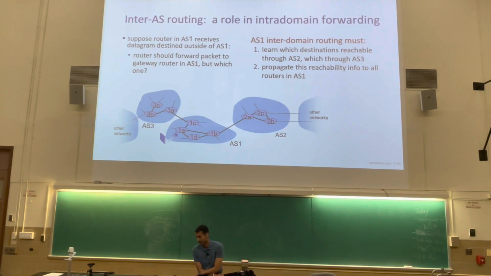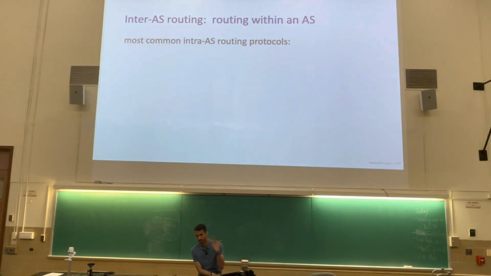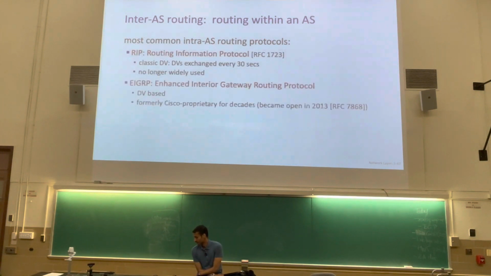Let's start with the intra-AS level, real-world protocols. So examples of link state and distance vector. These are some of the most common intra-AS routing protocols. Both of these are distance vector based. So RIP is an example of a distance vector routing protocol. It's not very widely used, but RIP makes a few adjustments to distance vector as we learned it in order to mitigate some of the problems like count to infinity. So we saw this count to infinity problem in the triangle network, right?